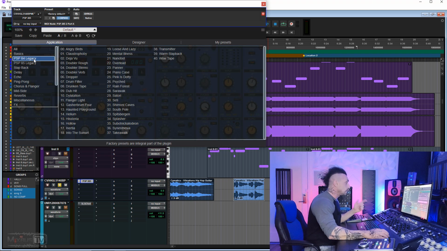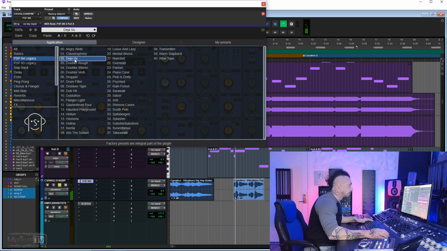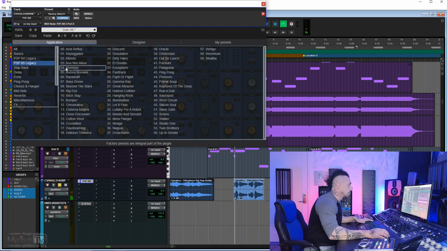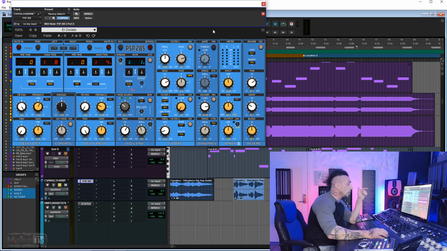And you also have the legacy presets from the 84 and the 85. Really cool new plugin. If you want that legendary sound, this is it.